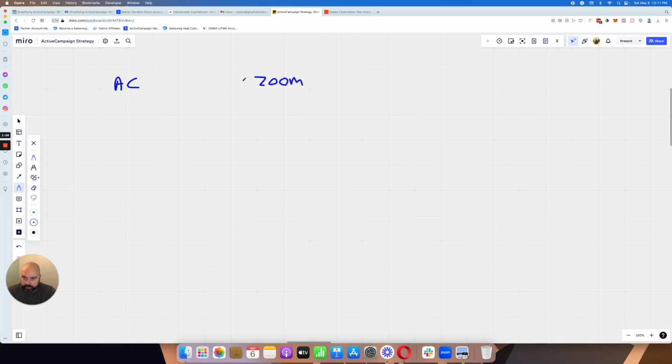Okay, so this whole idea is not going to work. Can't talk to each other. Okay, what Zapier does, and I'll show you this, is a really cool program. It can get very complicated, but it allows communication to come from Zoom to Zapier, then from Zapier to AC. It allows this to happen. So it's a third party and in between step.